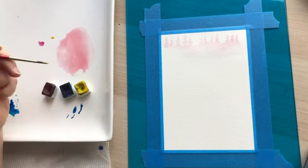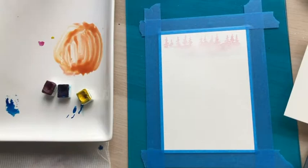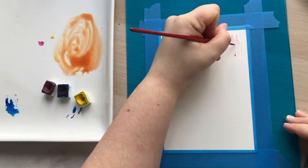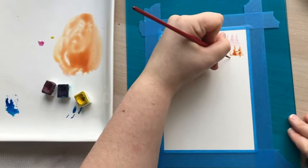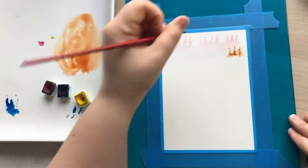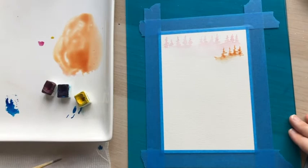Okay, so now I'm going to mix an orange. And I'm just going to start a little bit lower, a little bit underneath the red layer. And I want to leave some white space. So this is what actually creates that misty look. You really want to use the white of the paper. And you can also change up the style of the trees as you're working on this. That will also help to give it that random feel.